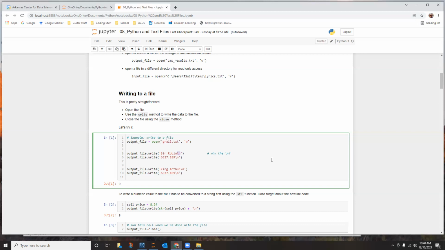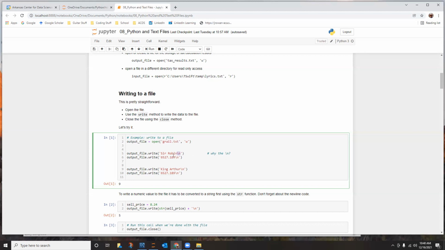By default, that write statement will not advance to the next line. There are some programming languages where it's a different command. I want to say in Pascal, I would say writeln, write line. And that command added a new line character.